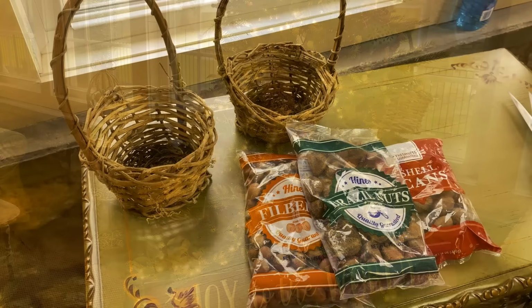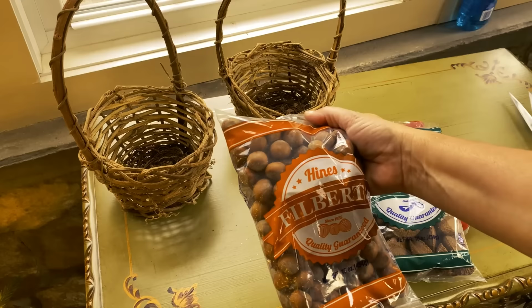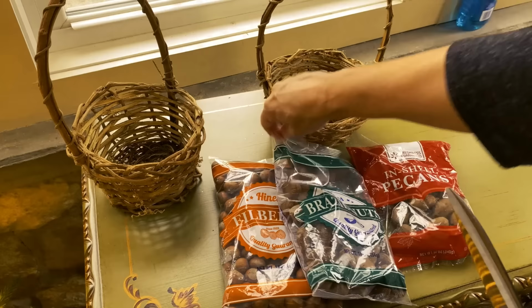Next, we have a mixture of different types of nuts. We have Brazil nuts, my favorite, the filberts, and some pecans. And we're going to go ahead and just cut these open and place them inside the baskets.